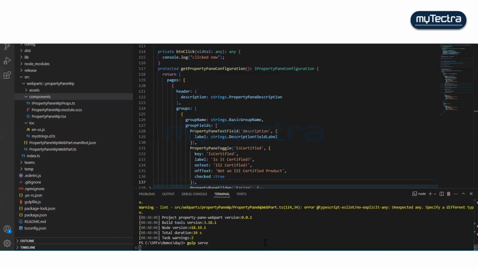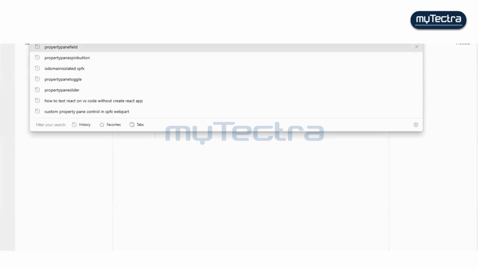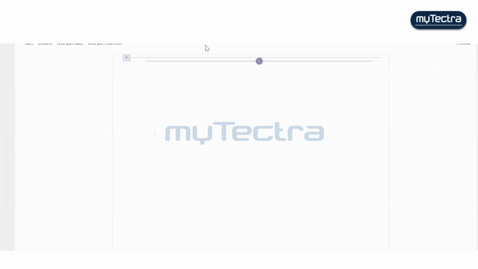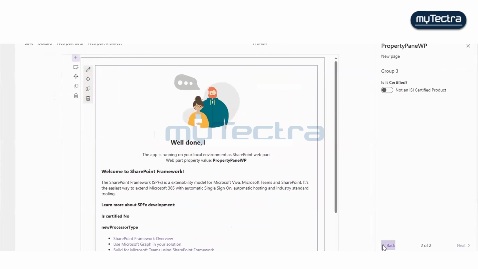So build and serve means saving, right? No, no. Control S will save your code. Build is for compiling your code from TS to JS, and serve is pushing that into the local workbench. This is our workbench. When I say gulp serve, it bundles my code and creates a webpack. I have shown that the webpack is created in the background. That is the server kind of thing, and there our package is placed and the web part is available in the local category. Once we have made any changes, we have to save it using Control S. Correct, exactly.